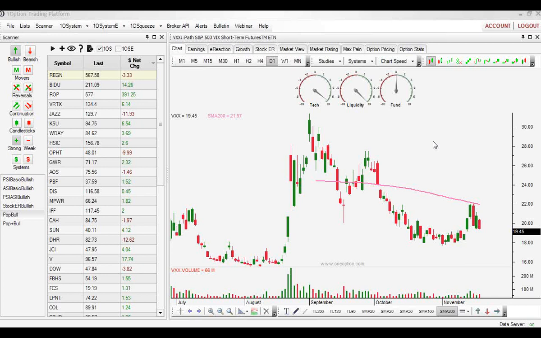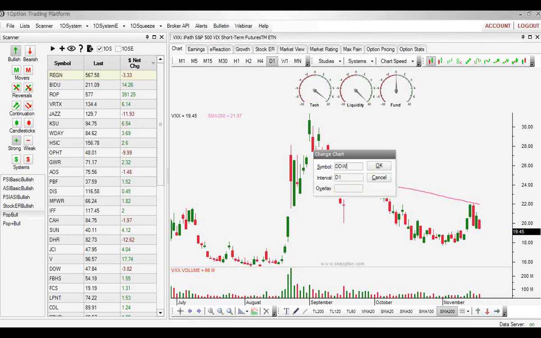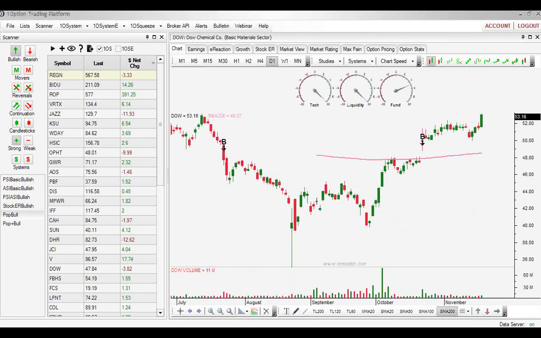So today I did the Dow trade. There were a lot of trades I looked at today. I looked at Baidu, couldn't do it. Options were too expensive from an implied volatility standpoint. I looked at Netflix, couldn't do it. Looked at Dow and loved the pattern first and foremost, loved the breakout.